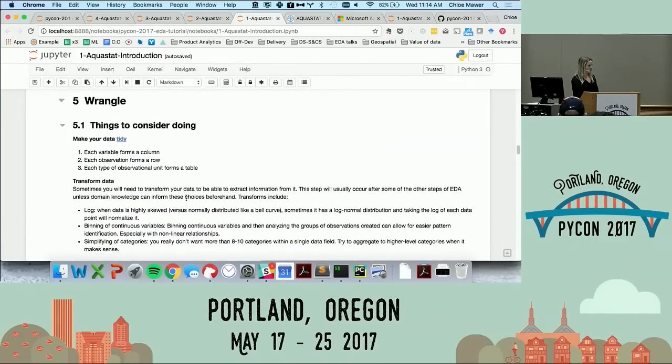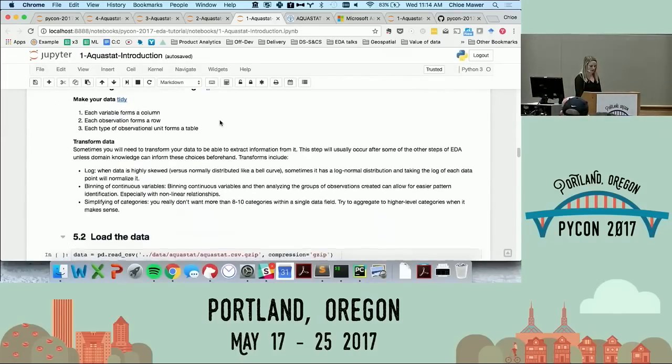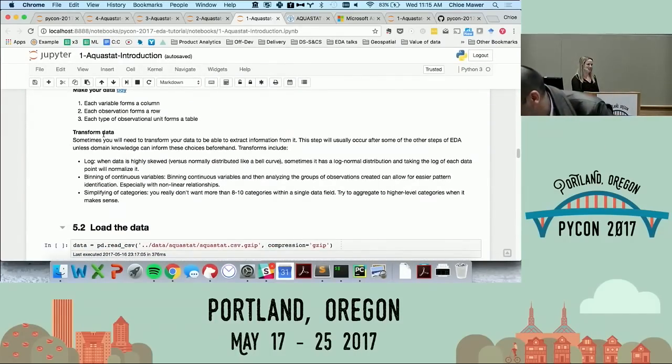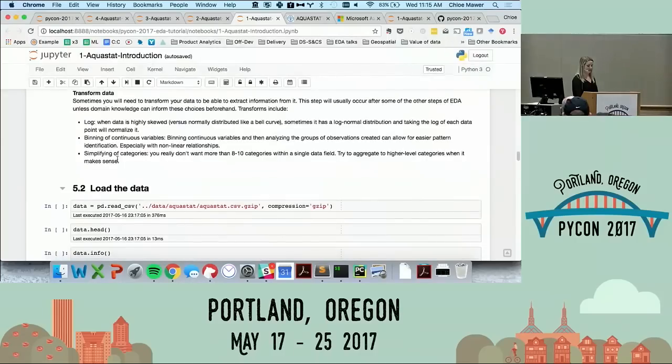And let's do a little bit of the early wrangling. So Jonathan talked a lot about making data tidy, and in his case, that was maybe less intuitive, I think, than in this case, where we can think of the slices of how we might want to look at this data, okay? So maybe we should look at the data first before we get there. And then other things you want to be thinking about are transforms as well.